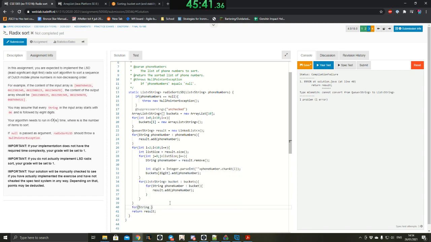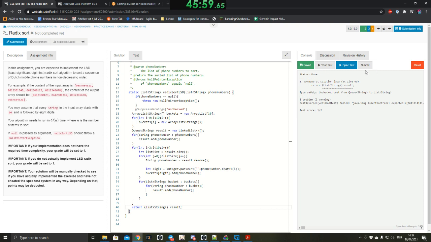For string. Couldn't you just cast it? Can we do that? It's technically a linked list. Oh god. Technically that would be kind of valid. Not sure if Java's going to be happy about it, but no, cannot convert. It seems to hate you. Okay. And we already have a suppressed warning. That's the worst thing. Well, this is also a warning, not an error. You could suppress this warning too.